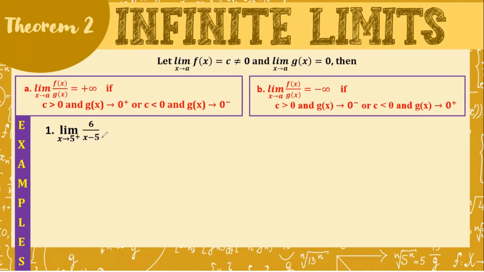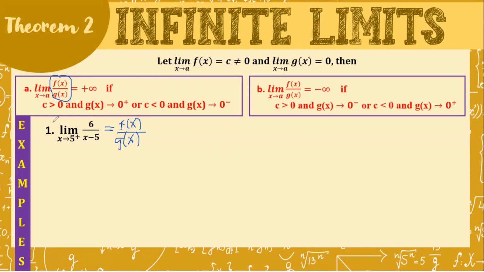Now, the first thing that we have to consider is we have to go back to the theorem. What is the format of the theorem? Right? We have here the quotient. So this is theorem 2. Now, in the given theorem, we have f of x. Since the numerator is f of x, we denote here the f of x, which is the 6, over the g of x. Again, the numerator is f of x, and our denominator is g of x.